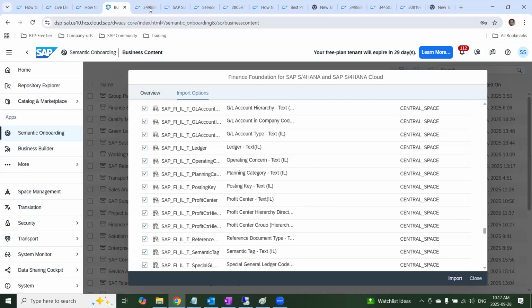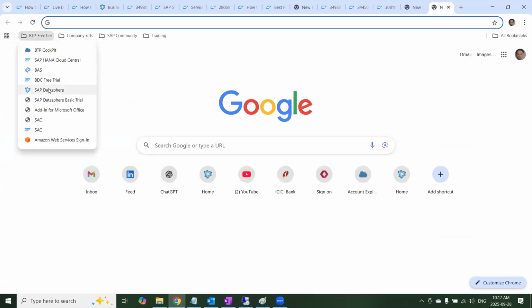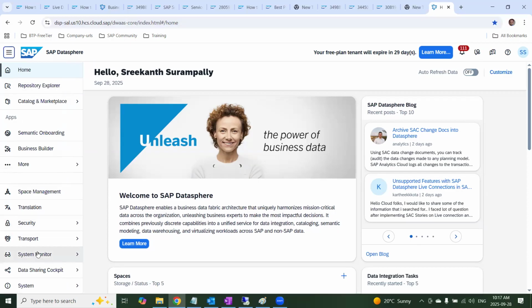Let's do the other one. You know that it's going to fail, right? Time dimension is something that's definitely required. So I'm going to get to the time dimension for the space.